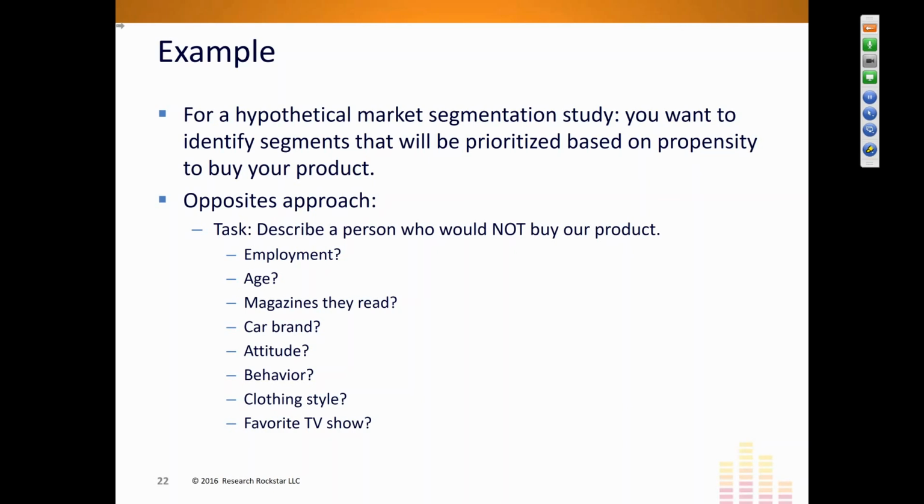And you may find that you'll come up with even more variables that are, frankly, not what you may have originally hypothesized. So it gets you out of your comfort zone of thinking about normal things. And frankly, this list is also very limiting. So maybe when we think about who would not buy our product, and we start imagining this person, maybe we come up with 10 or 20 other variables that are completely new to us. It doesn't mean that all of them are going to be in the questionnaire, but at least we have identified them.